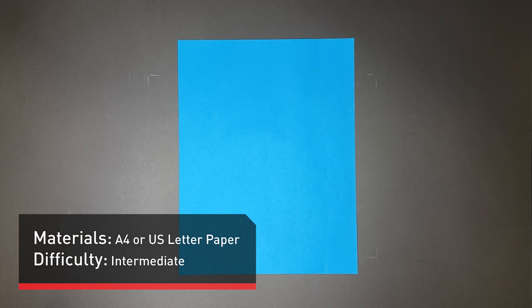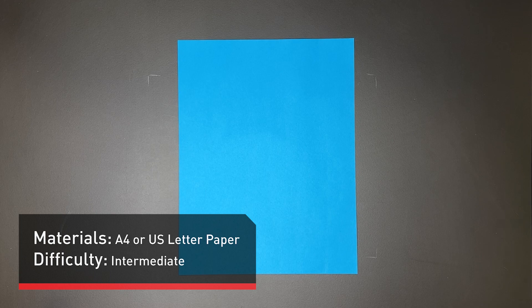You can fold Rebel out of eight and a half by eleven inch or A4 paper. Today I'll be using eight and a half by eleven inch. This is Astrobrite Celestial Blue and it's their 24 pound paper.